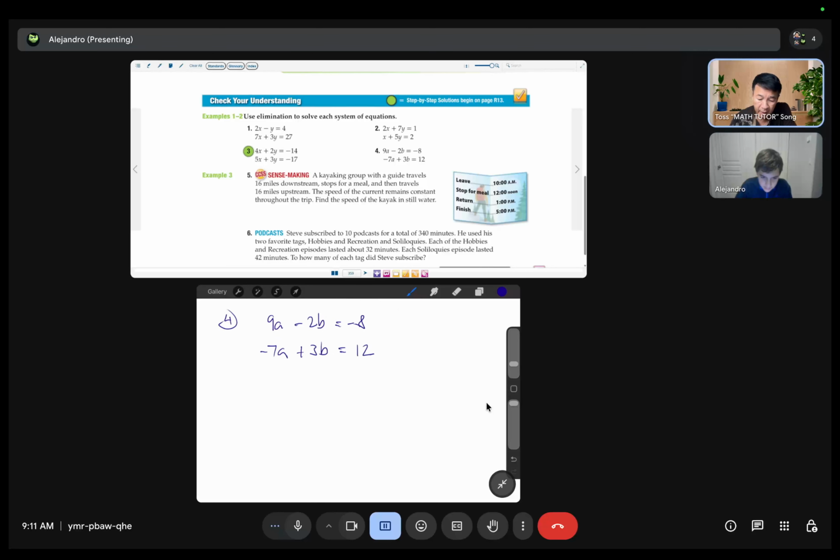Here's why. I'm making this up. Pretend this 4, if it were a plus, pretend that's a plus 2B. You will not actually do this one. You want to go and do this one. I know the numbers are a little bit bigger than 9 and 7, but you still want to do that one. Here's a reason why. You want to look for the pair that's opposite in sign so that you don't introduce a negative.